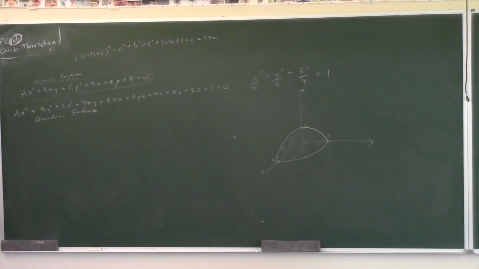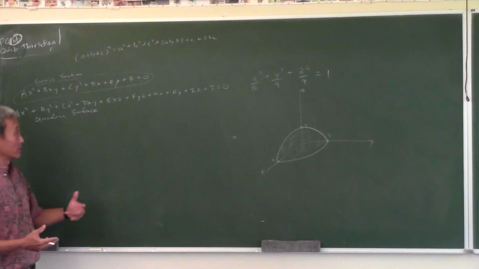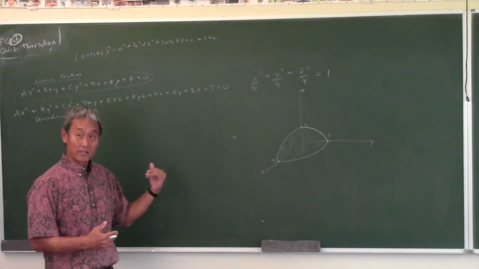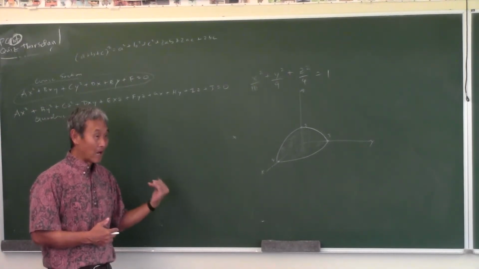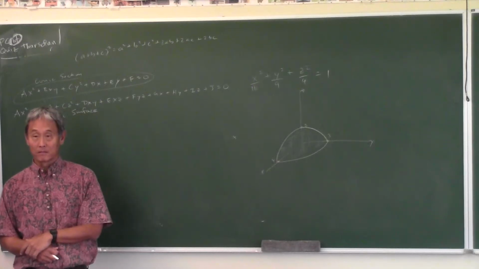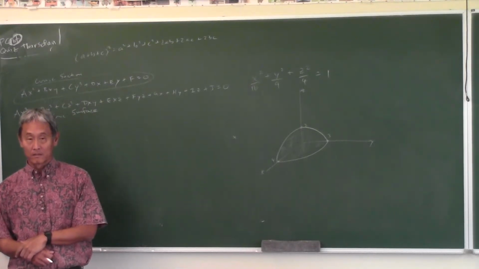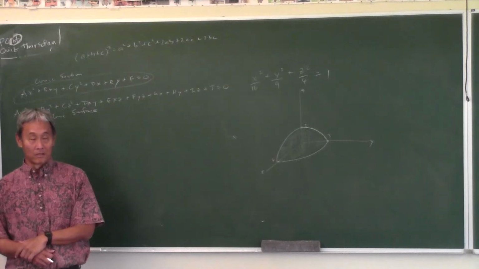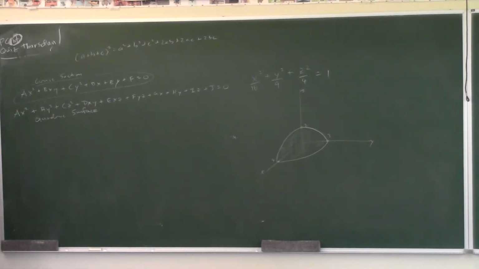Okay, so what kind of quadric surfaces can you see? Well, that's what the book has, so you might want to look at the book and look at the pictures and look at the equations. On this next test, I'm going to give you an equation, and you have to identify the quadric surface. The easiest thing to do, I think, is to look at the intercepts and the traces, unless you just want to memorize. There are not that many quadric surfaces.